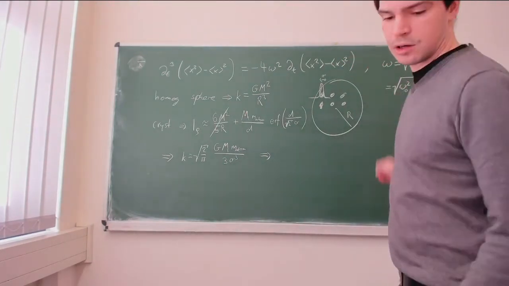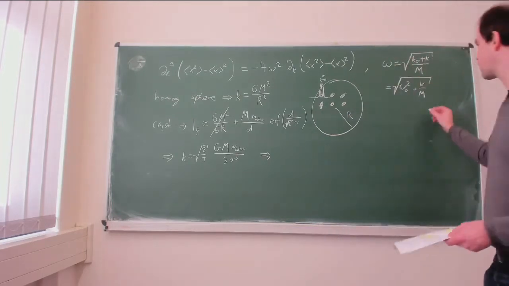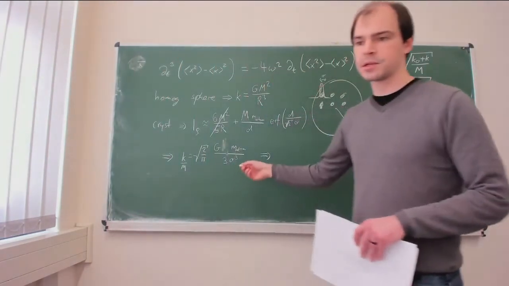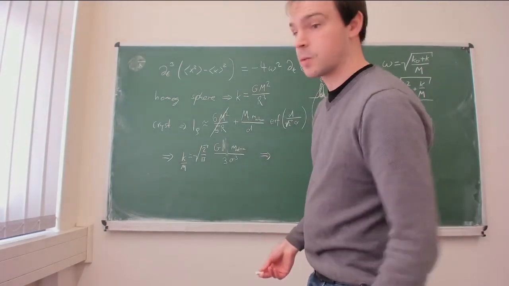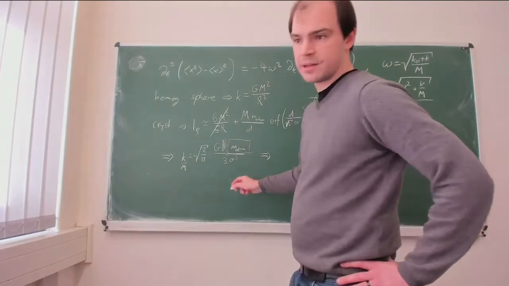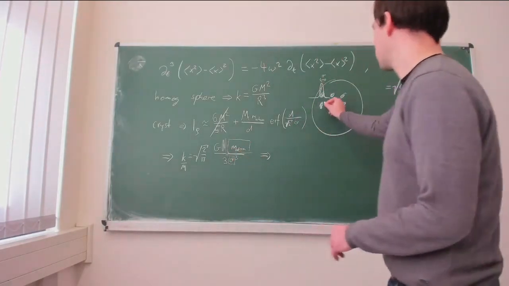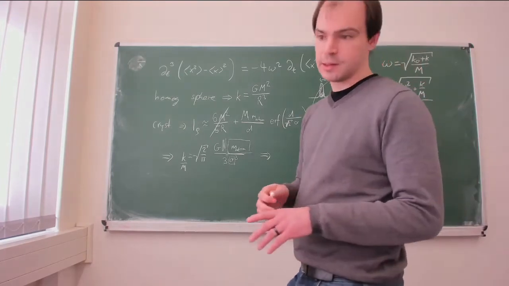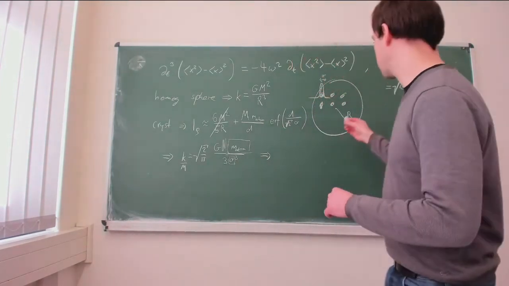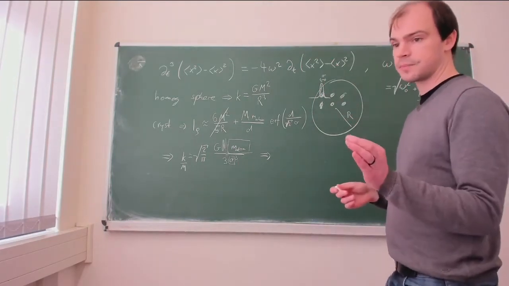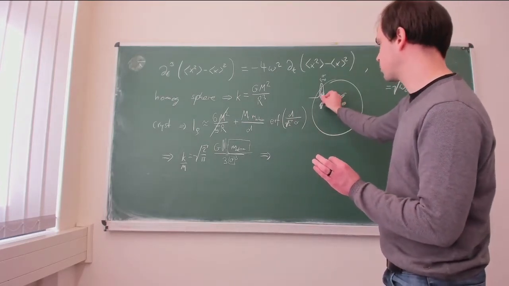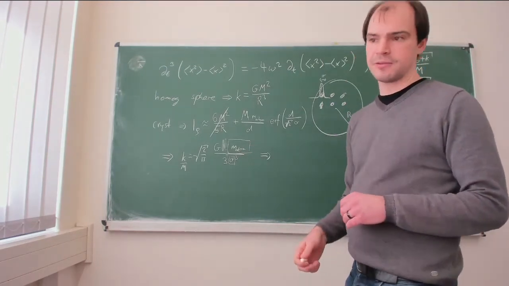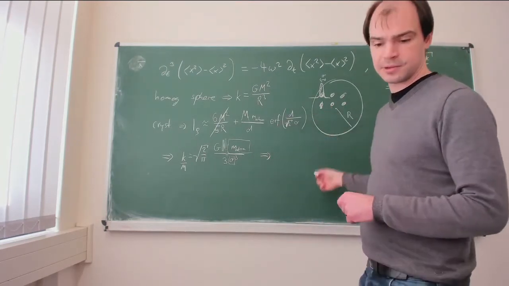With this we can now calculate our omega here, and because we have a k divided by m, the correction to our omega is now a quantity that depends only on the mass of a single atom and on this localization width of the atoms inside the crystal. So both of those are material properties. So we see that if we are beyond a certain scale, so if our center of mass wave function is narrow enough to actually probe these distances inside the atom, then the effect really only depends on the material that we have, and not anymore at all on the total mass of the system or the size or the shape.